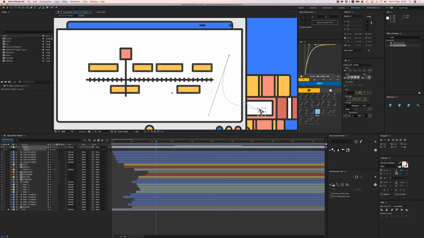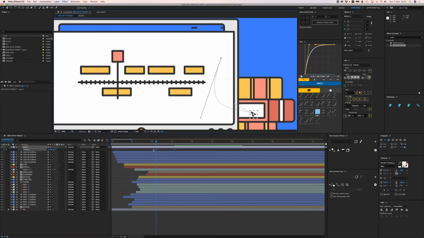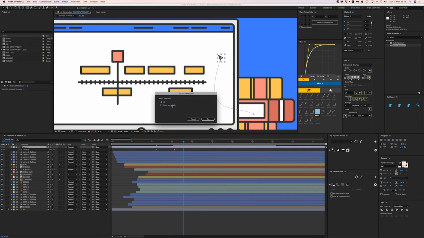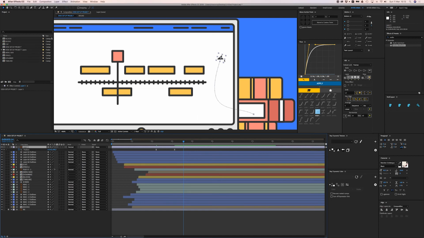I'm just gonna end this video real soon because it's taken quite some time now. Yeah, just give that some easy ease. Right click, transform, auto orient along path. Like this. Yeah, I like that.